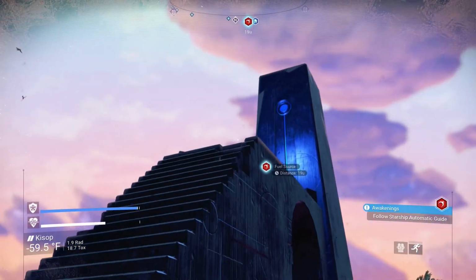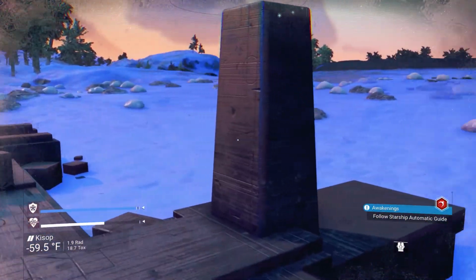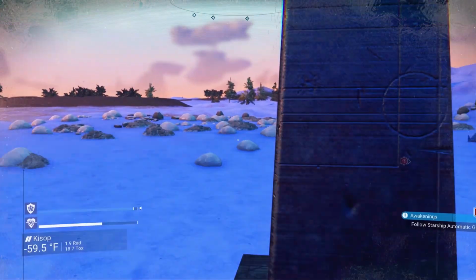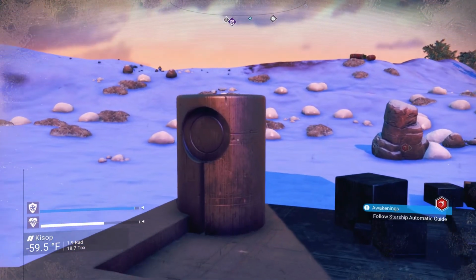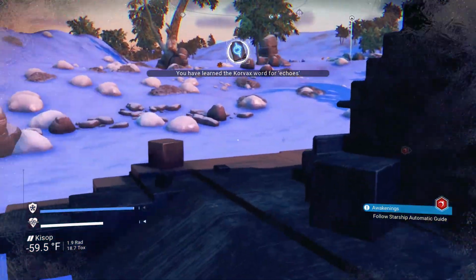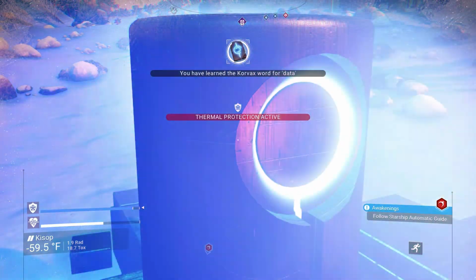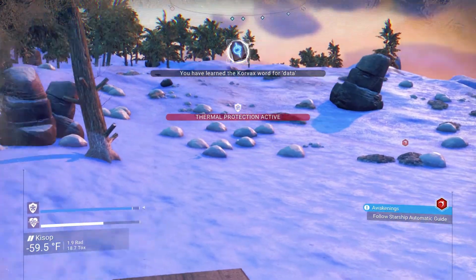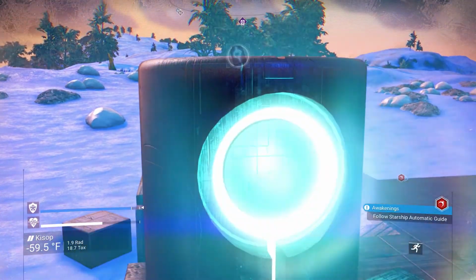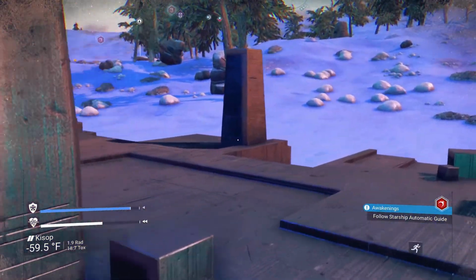Look at this thing. It's cool looking, man. Are there like obelisk things? What is that? Copper. I'll probably go grab that copper. Oh, yes, there are words here. Give me words, echoes. I'm kind of addicted to learning all the words. Data. And this is just Korvax words. There are other words, other races to learn words from. I want that copper. We're getting that copper.